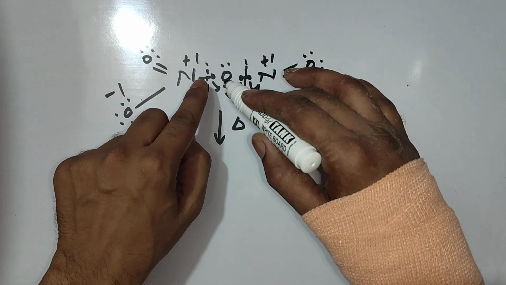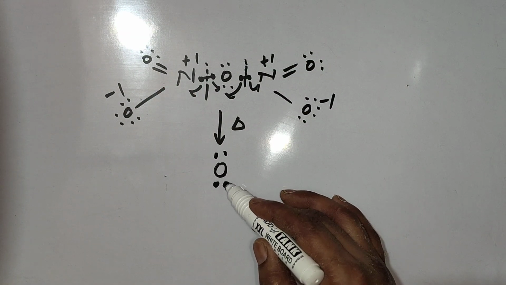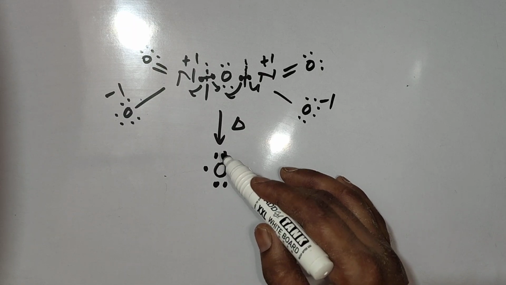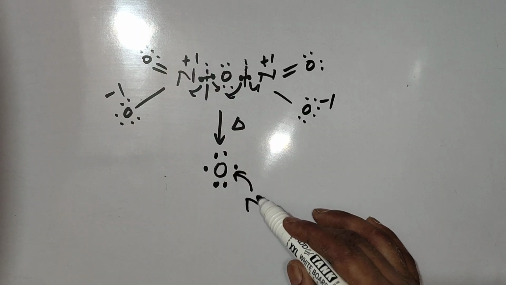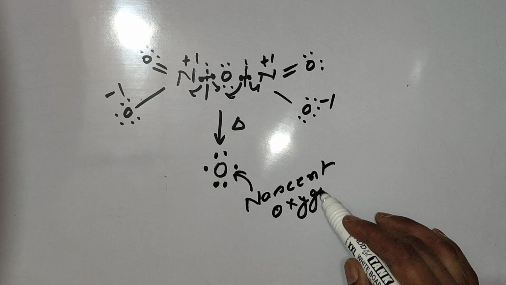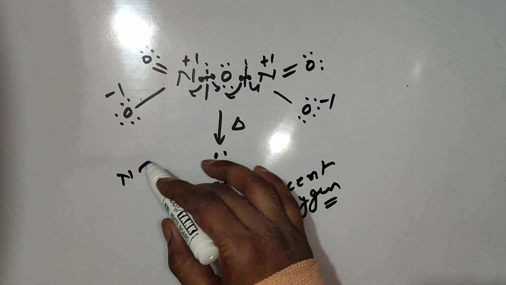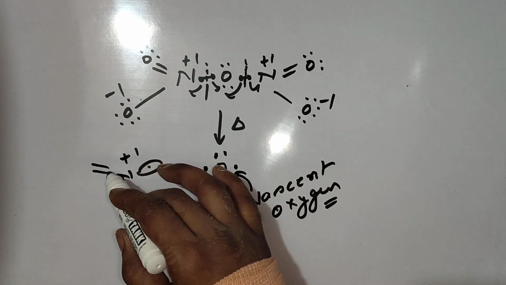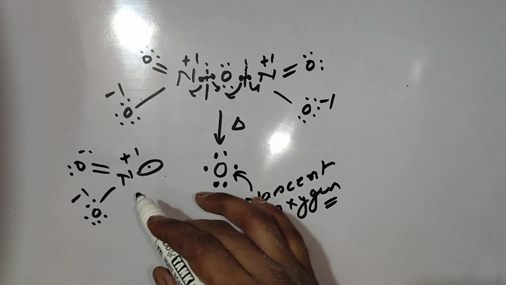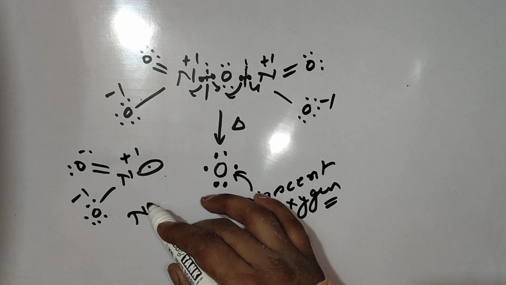One electron to this oxygen, one electron to this nitrogen, due to which this oxygen with 6 electrons will be generated there, and these 6 electrons are present in its outermost shell. This oxygen is known as nascent oxygen. And what about this one? Nitrogen with 1 unpaired electron carrying +1 charge, the rest 2 oxygens as they are. So when you check the overall charge of the molecule, +1, -1, 0, nitrogen dioxide gas it is, NO2.